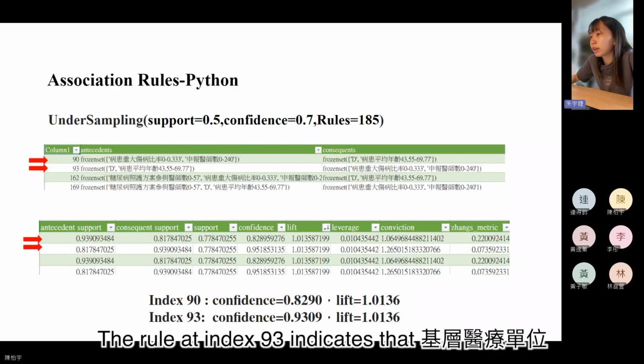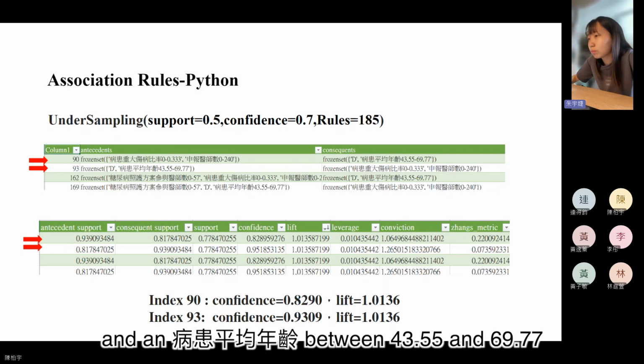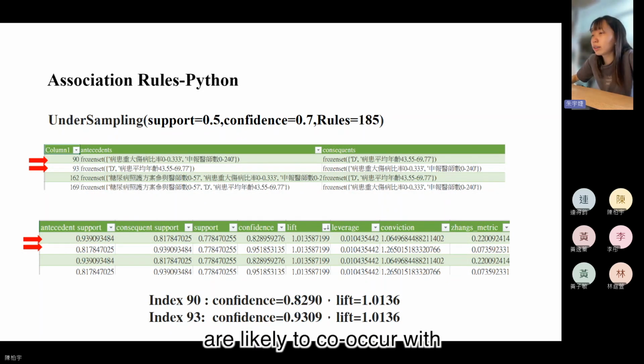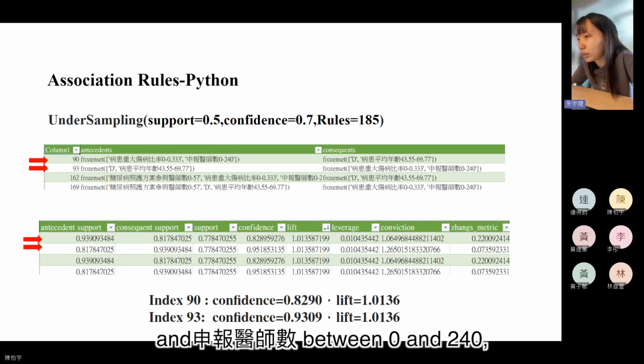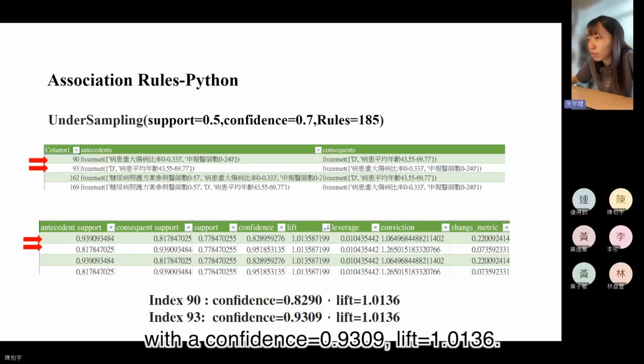The row at index 93 indicates that 基层医疗单位 and 病患平均年龄 between 43.55 and 69.77 are likely to co-occur with 病患重大伤病比率 between 0 and 0.333 and 申报医师数 between 0 and 240, with a confidence of 0.9309 and a lift of 1.0136.